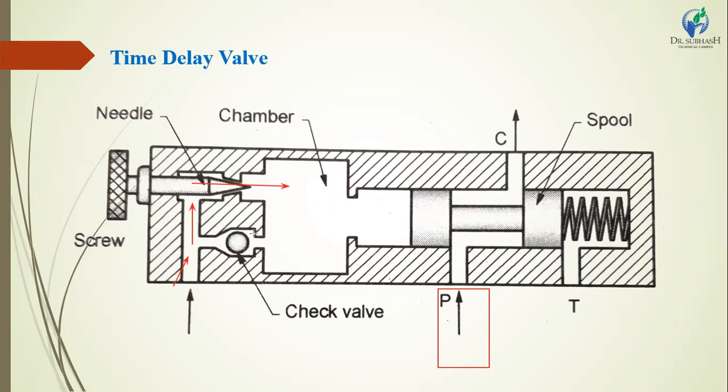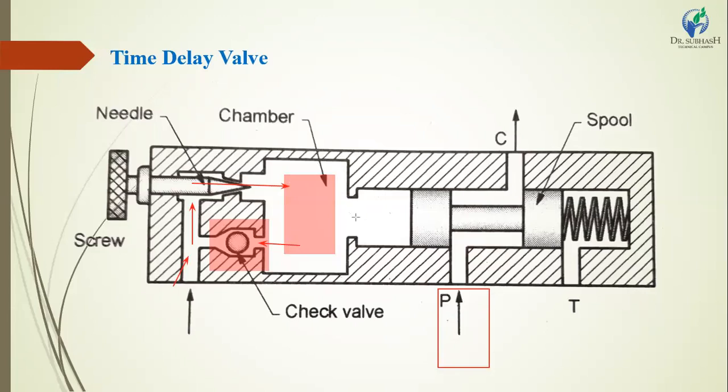Then at this position, these valves are in a closed condition. Here we have to give the pressure from this side, and its ball is passed from this place and sits back here. Then this position shows a closed condition of the check valve, and oil is collected in this position.